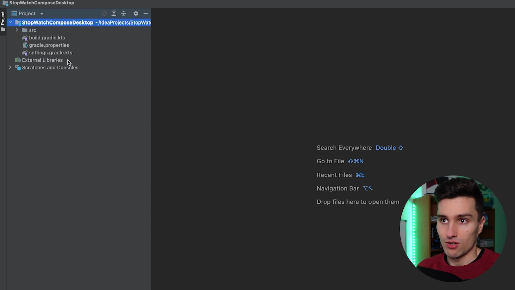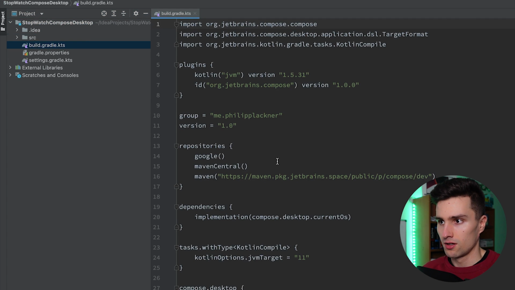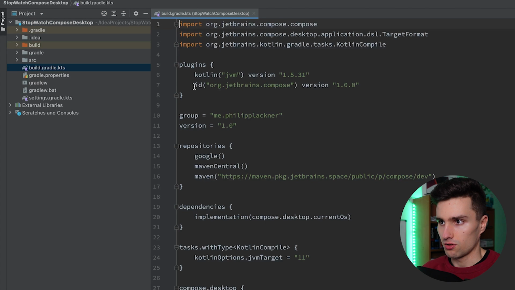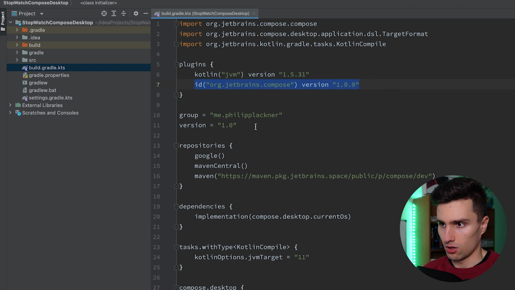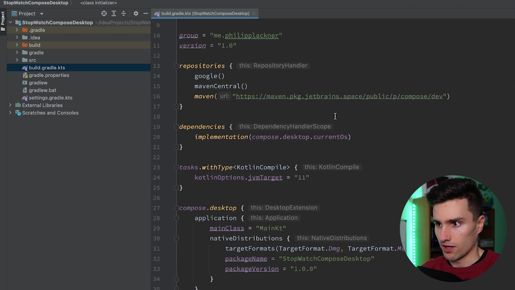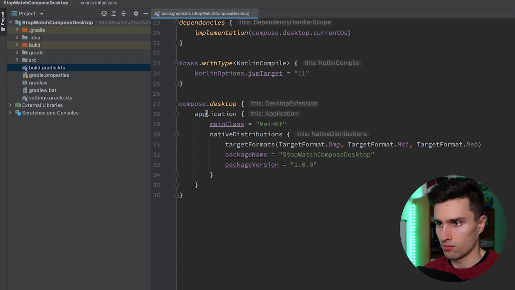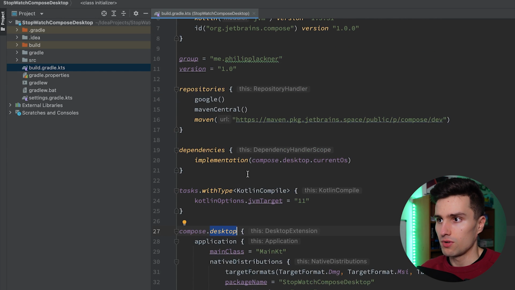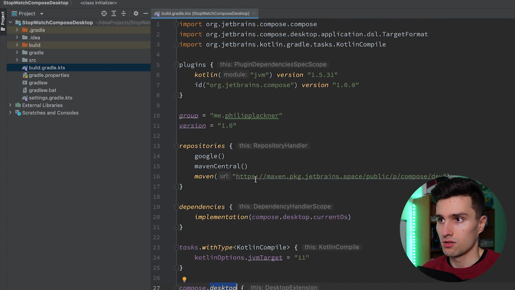Let's actually take a look here at what we have in this root structure. We of course have a build.gradle file, which just contains, you can see, a Compose plugin. Yeah, it's very similar to Android actually. We have a Compose desktop block here to basically configure that, but we don't need to worry about all that because this IntelliJ IDE here already did that for us.